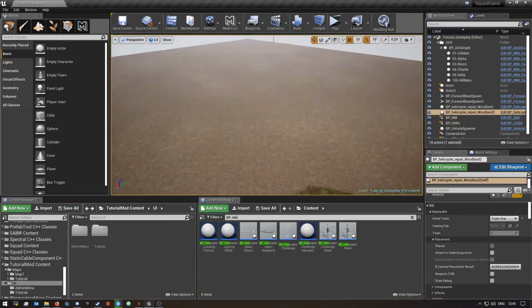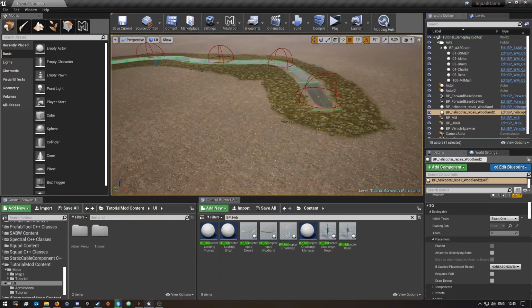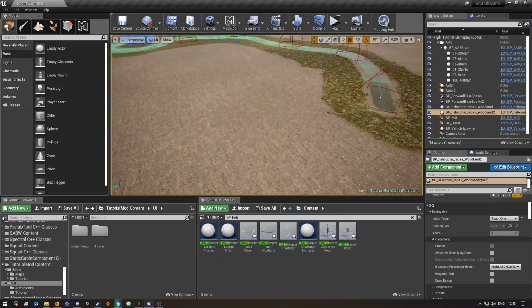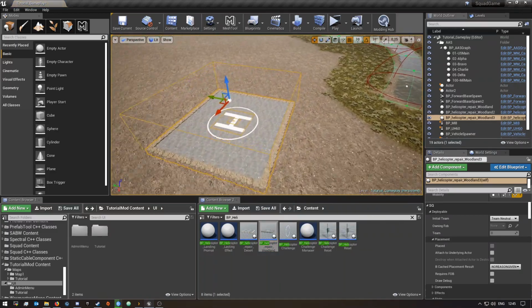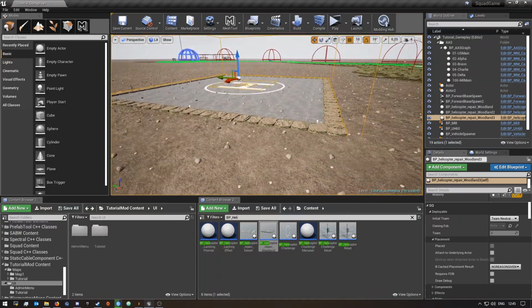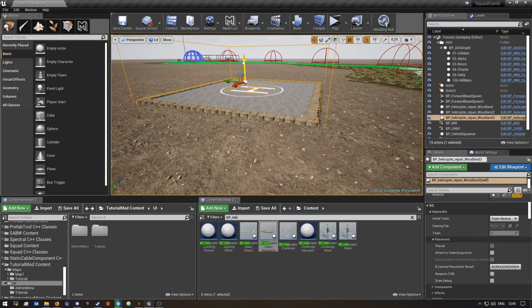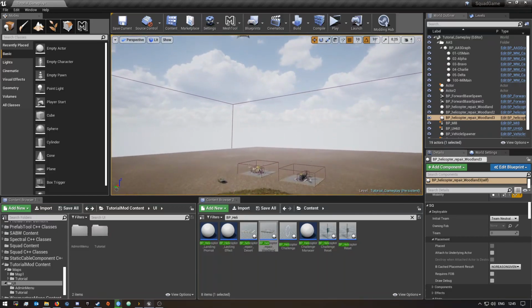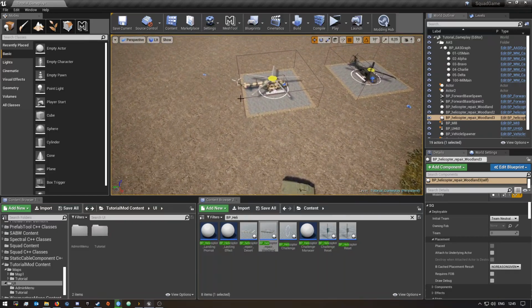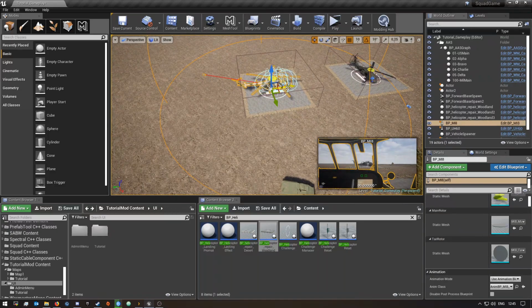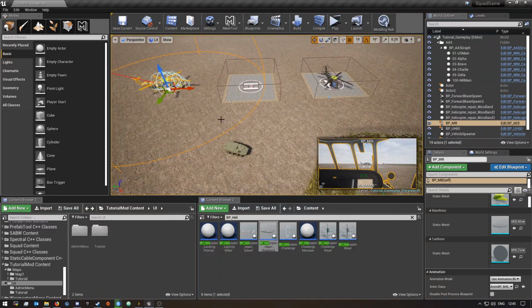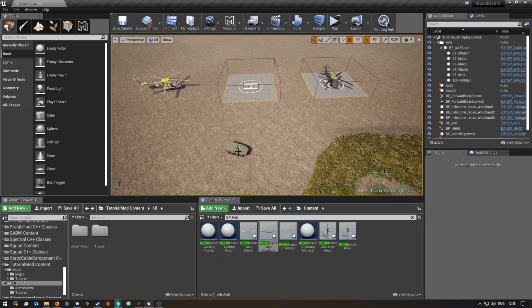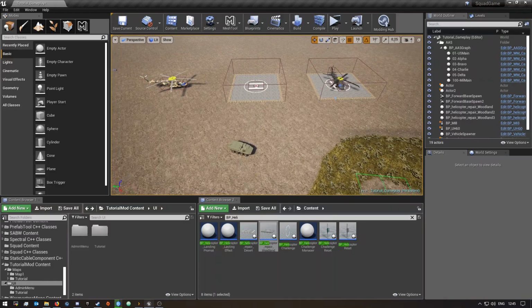So I'm quickly gonna go over here, and then we're gonna drag in our new landing pad, like so, and I'm just quickly gonna drag this helicopter out so it's not on top of the helipad, because I want to shoot it with this BTR or this APC.